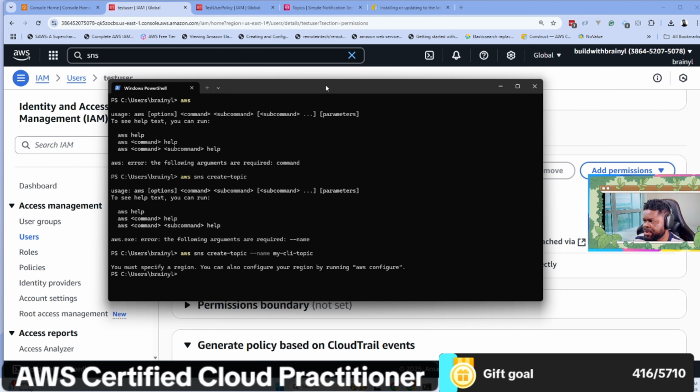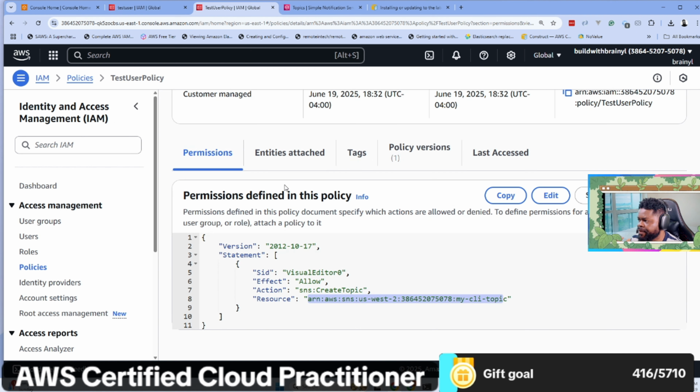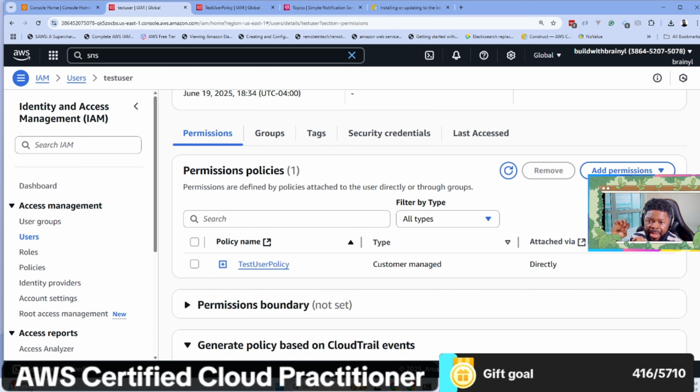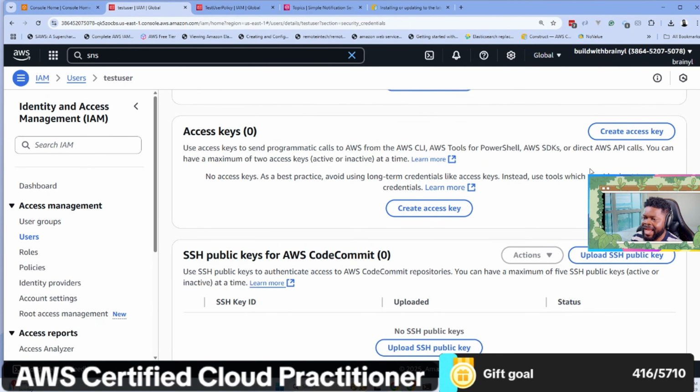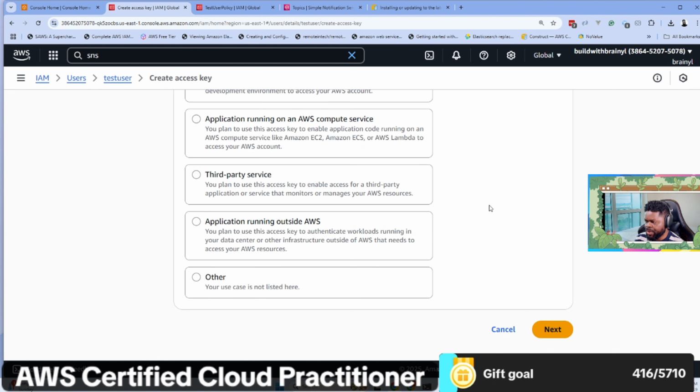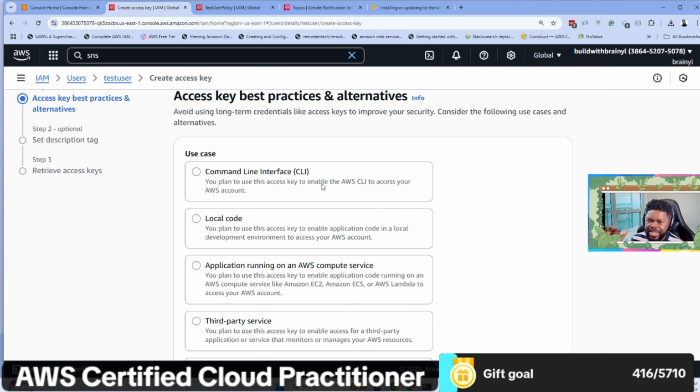So how do we configure a user? We basically need to go back to where we were coming from. So if you go to the test user, remember this user doesn't have GUI access. So it doesn't have management console access. It cannot log in. But there's one thing that is peculiar to all of them. If I go to security credentials, here I can create an access key on behalf of this person. So I can come here and say I want to create an access key. And you see here, it gives me the option.